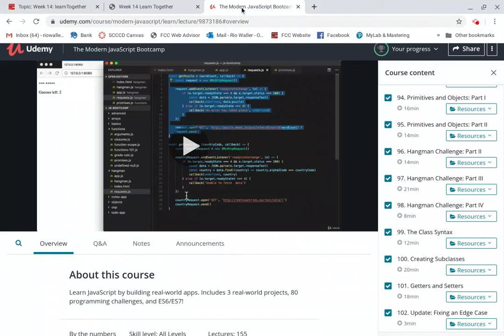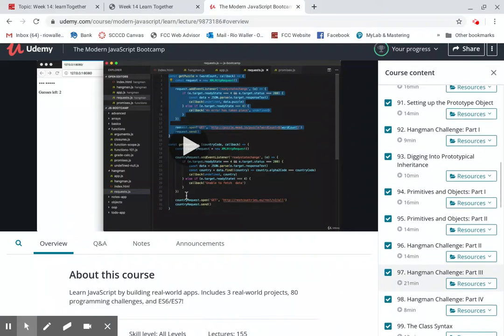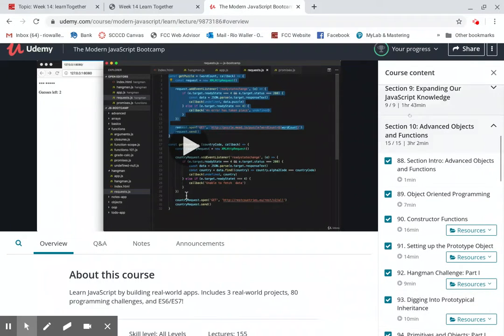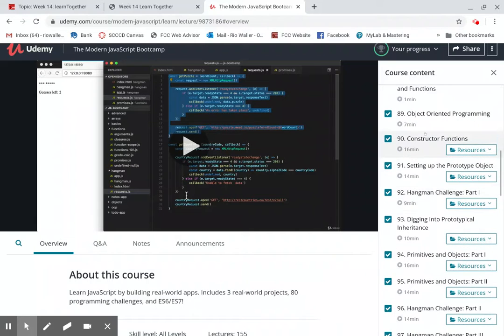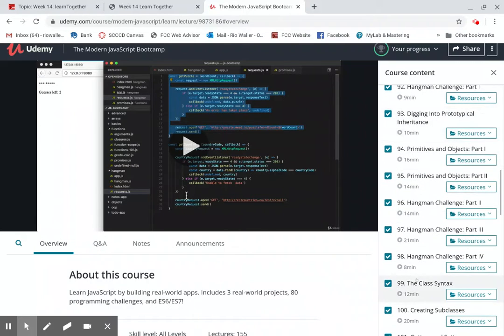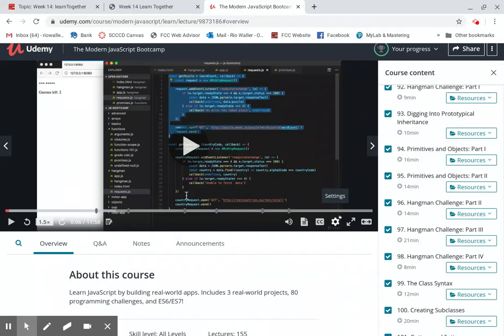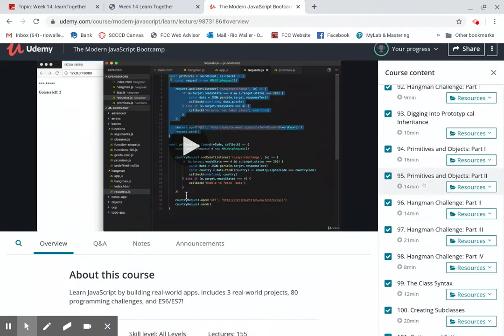All right, so this week we finish our section where we're learning about advanced objects and functions, constructor functions. And really, you then learn about the class syntax. And again, I love this term, and I've heard it called syntax sugar, because it's basically just what you learned and what we did last week, taking that same concept but putting it in a class syntax that's more like what you see in other languages.